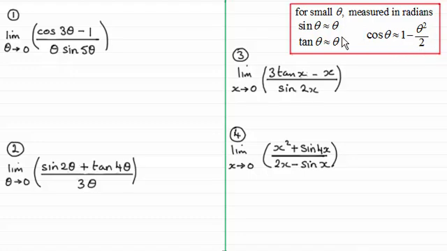And using these approximations what I'm doing here is taking some fractions with trigonometric functions and want you to find the limit as theta tends to zero in these two and as x tends to zero in these two.